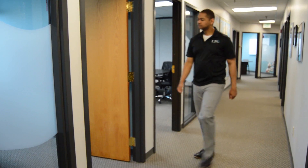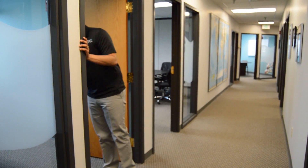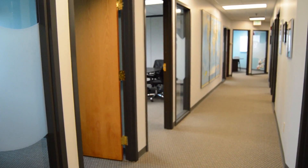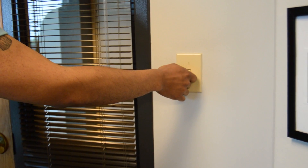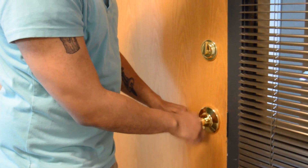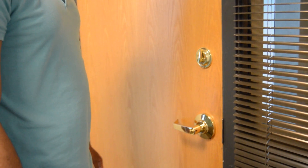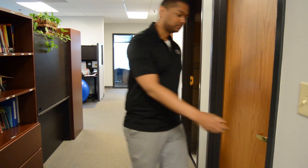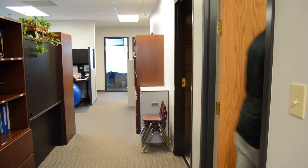When you have finished teaching class, please check to make sure whether you are the last one in the office. If so, turn off all classroom lights and the switch at the front of the office. Then lock both the handle and the deadbolt of the front door from the inside. You will need to exit through the side door to the bathrooms or the kitchen door. Please check that the front door is locked on the outside before you leave.